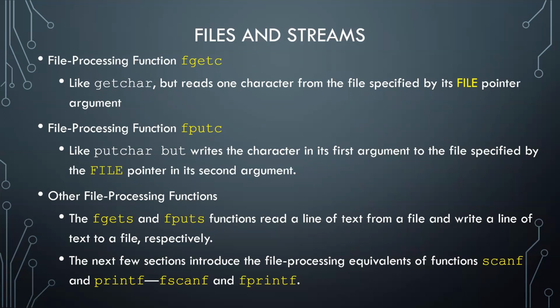Some other things that we can do are fgets and fputs. That will be a line or a string, as we have learned before. So fgets is going to read a line of text in from the file, and fputs is going to write it or put it into the file. We're going to look a little bit closer at fscanf and fprintf, which are going to be the equivalent of scanf and printf.